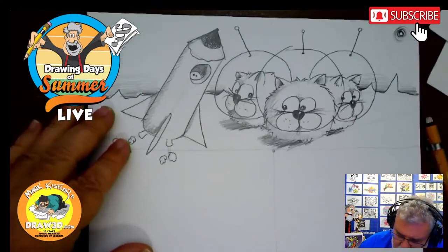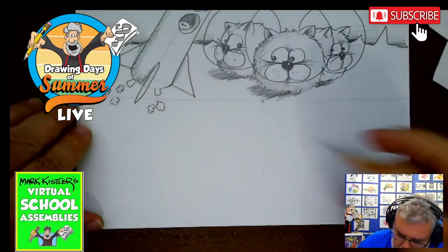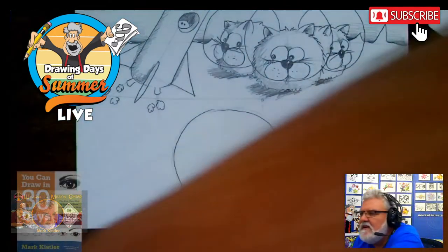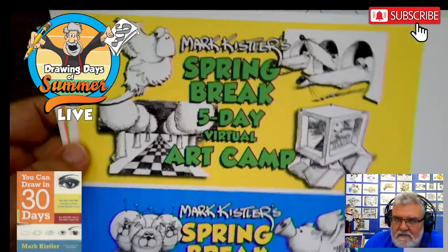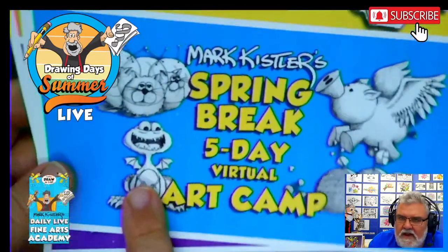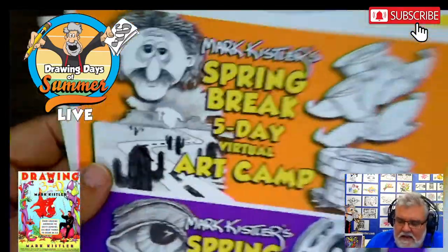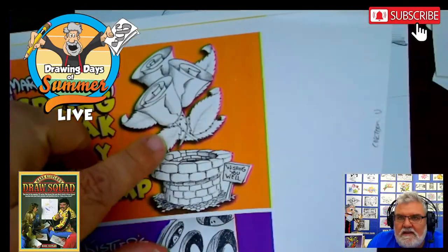I'm going to draw right here — right in the middle. I'm going to erase that line and I want to draw the portal of imagination. Right here, I'm going to draw a circle. This is going to be a really fun one — the portal of imagination. Here are some lessons that we'll be drawing, based from my spring break. Look — we're doing the space kitties today. I'm definitely going to draw a dragon this week, and we're definitely going to draw a flying pig. Maybe we'll draw the Einstein.